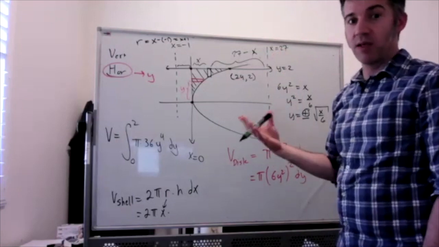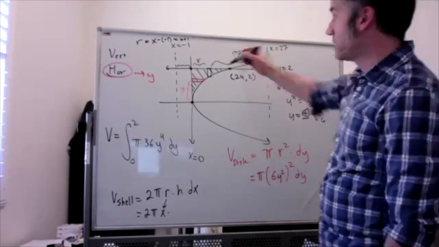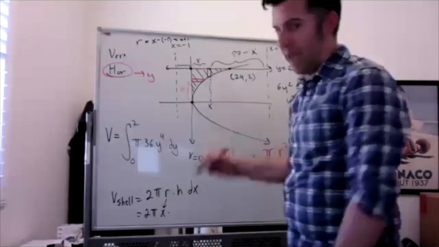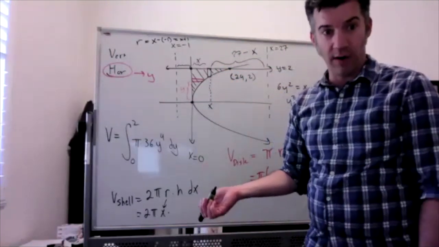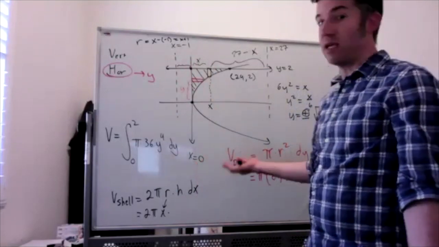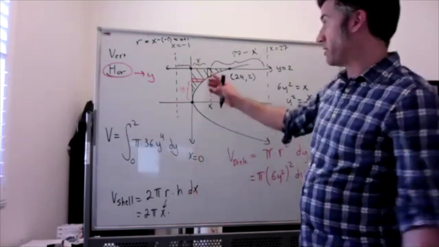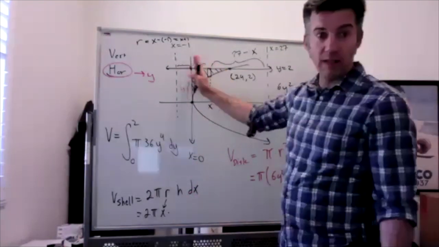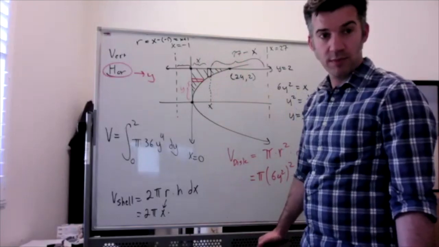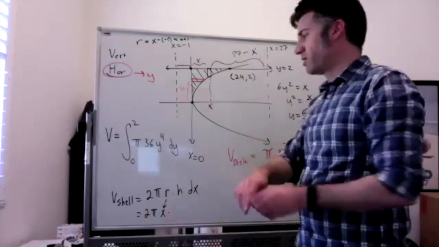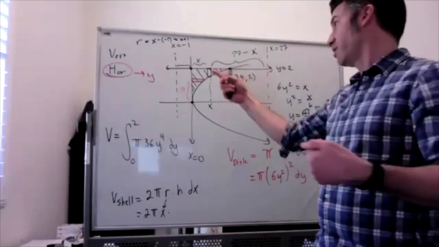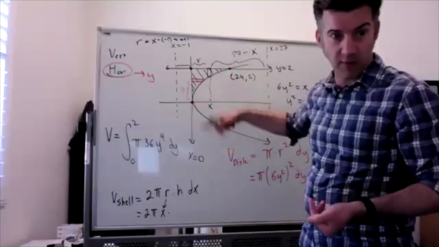But we have to get really comfortable with the idea that we are saying that this vertical strip is located at x, away from the y-axis. And then we're going to let x range between its limits of integration. X can be as small as 0, as big as 24. Okay, yeah, that makes sense. Thank you, James. It's always like this with the shell method: the radius is just x if you're going around the y-axis, and it's just y if you're going around the x-axis.